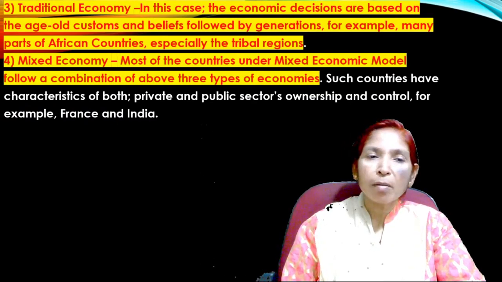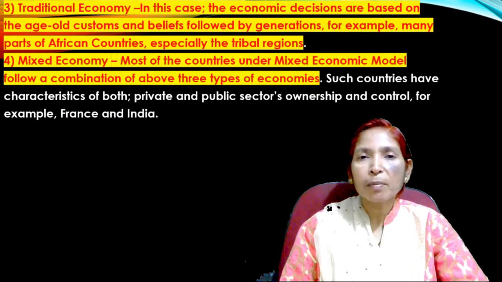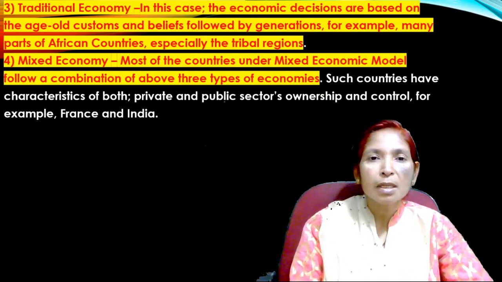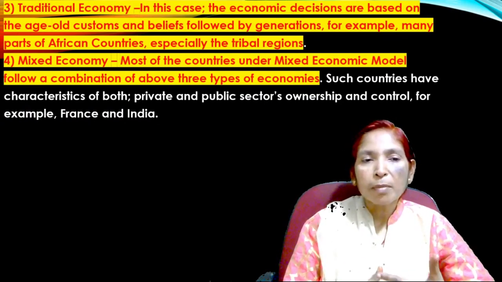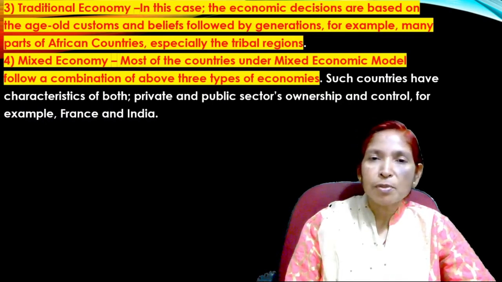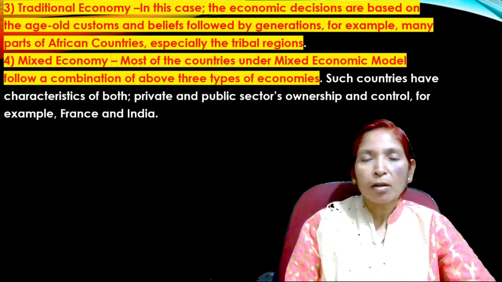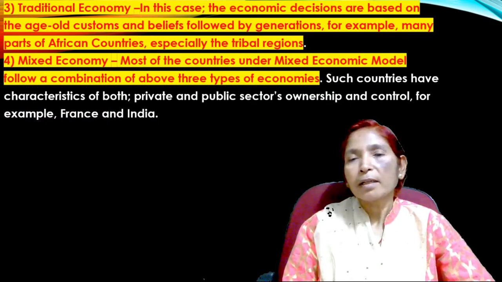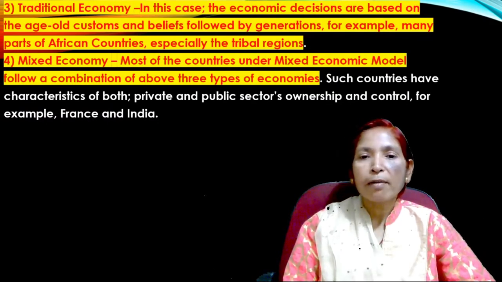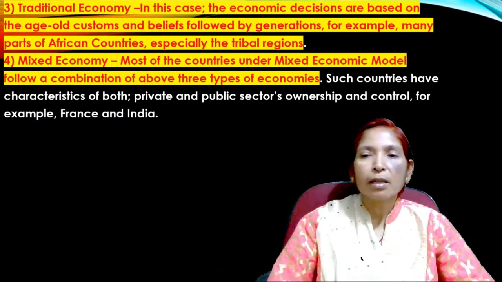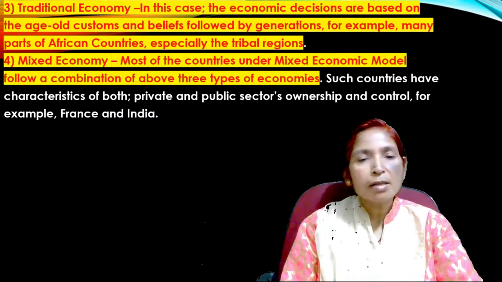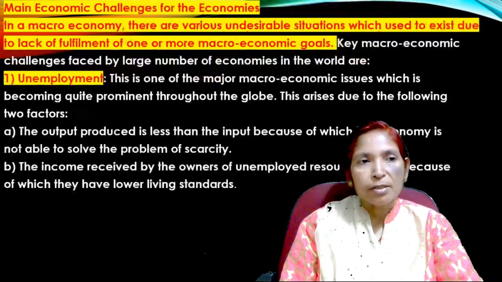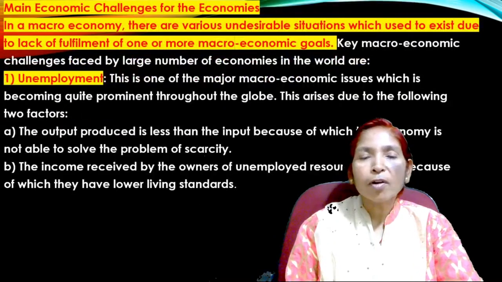Next is mixed economy. Mixed economy is the mixture of capitalism and socialism. Mixed economy is the combination of all types of economy like market economy, command economy, and traditional economies. Such countries have characteristics of both public and private sector ownership and control, for example, France and India. Next is main economic challenges for the economies.